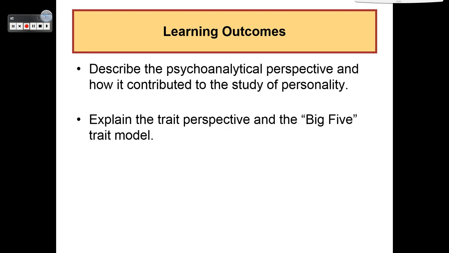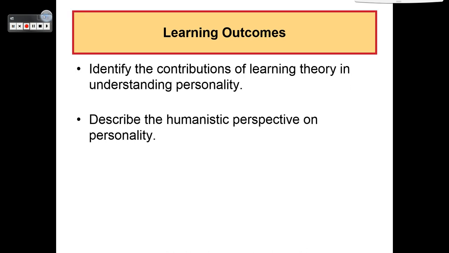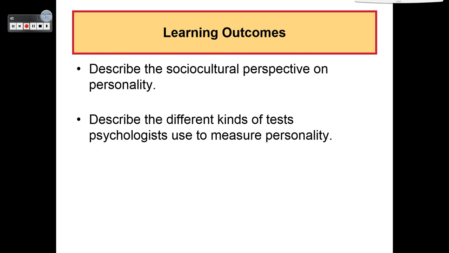So this time around, we're going to describe the psychoanalytical perspective and how it contributed to the study of personality. We'll also explain the trait perspective and the Big Five trait model. We will identify the contributions of learning theory in understanding personality and describe the humanistic perspective on personality. We will describe the sociocultural perspective on personality and describe the different kinds of tests psychologists use to measure personality.